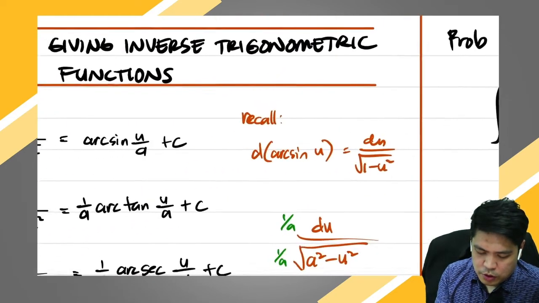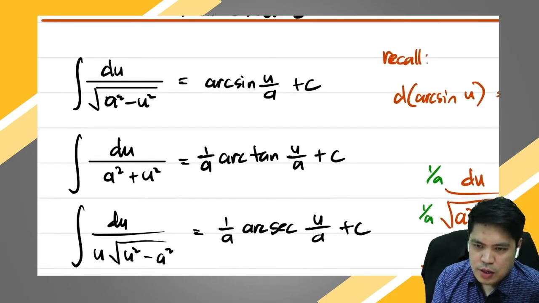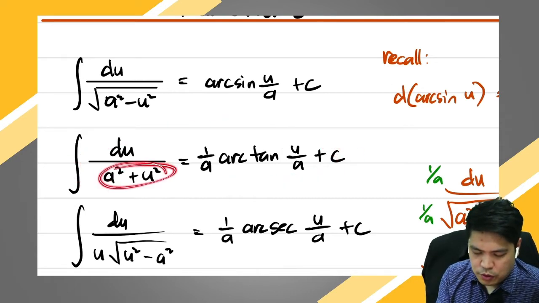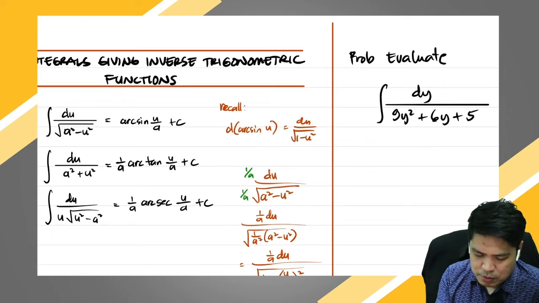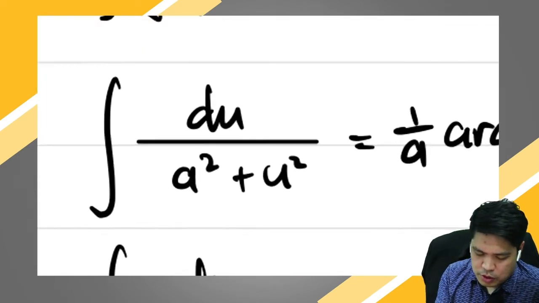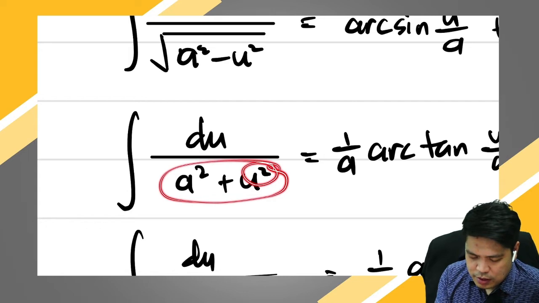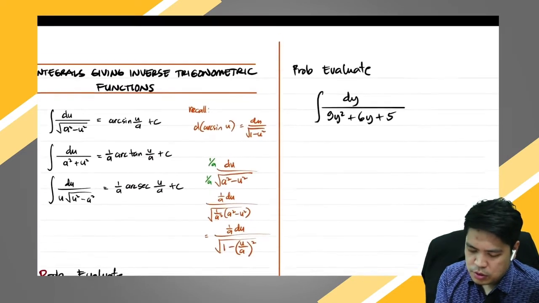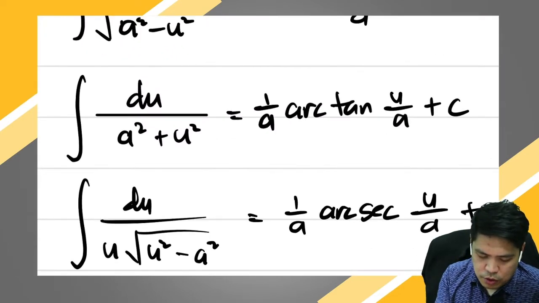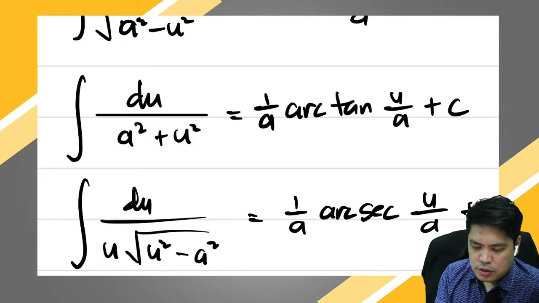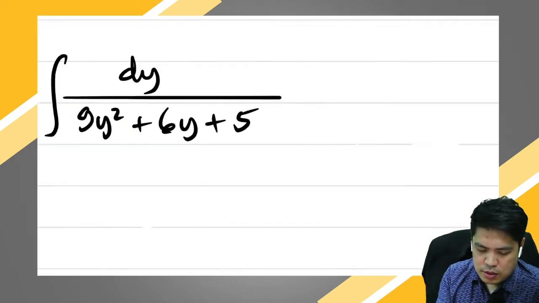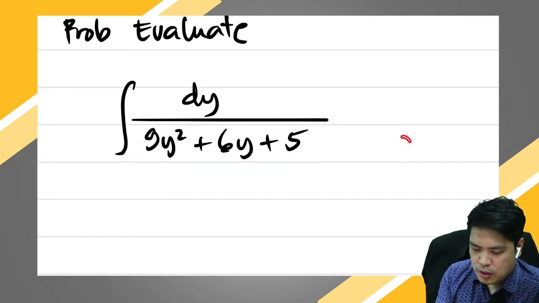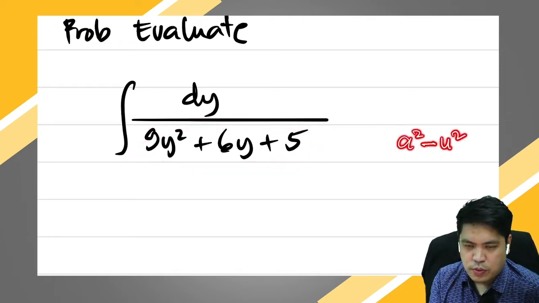Now, among the formulas that we know here, isa lang yung walang square root. Only for this. Wala siyang square root. So therefore, we could say that this might be applicable here. Because remember, ito siya, this is second degree, this is 0 degree. Diba? So therefore, this could be applicable to this. But this is in the form constant squared plus u squared. Ito siya, trinomial.